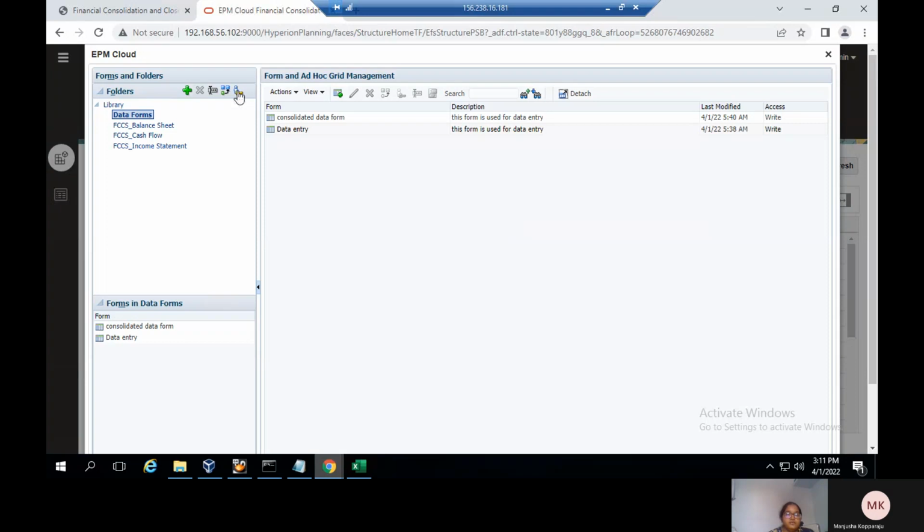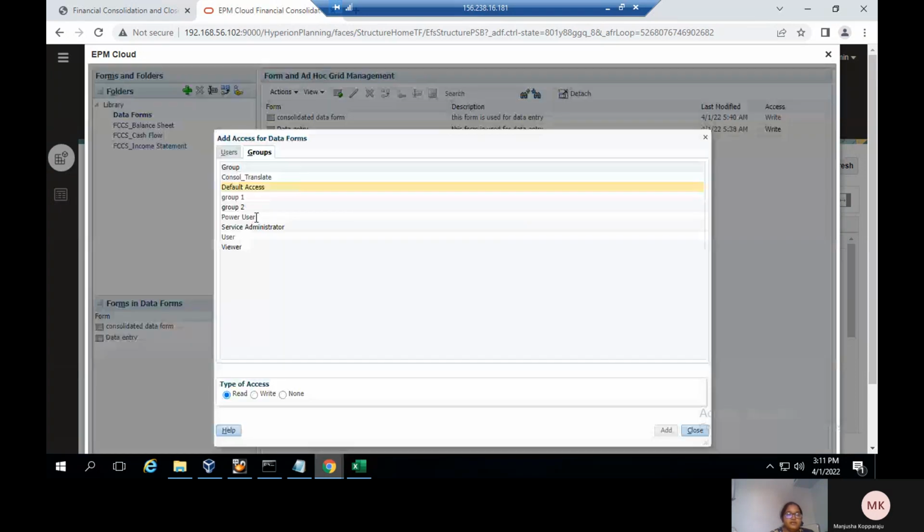I'm selecting a power user and I'm giving the write access so that he can read and he can also edit. Click on add. Click OK. This is how we'll assign access to the folder.